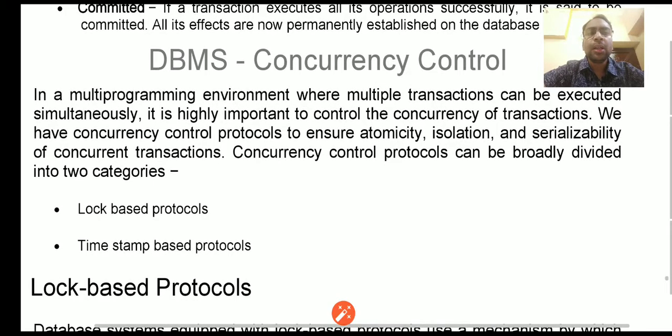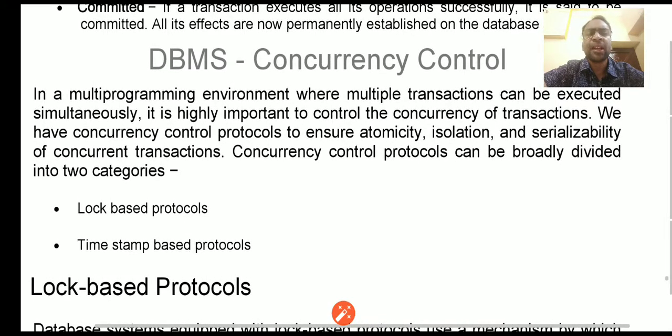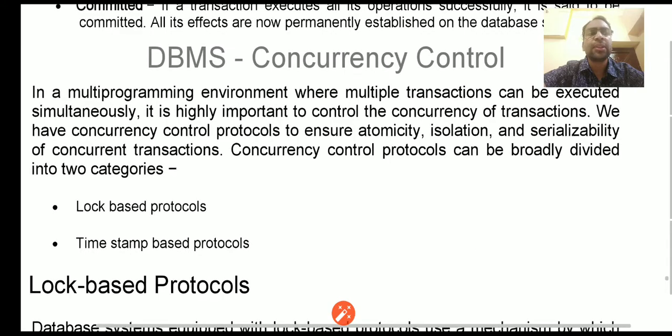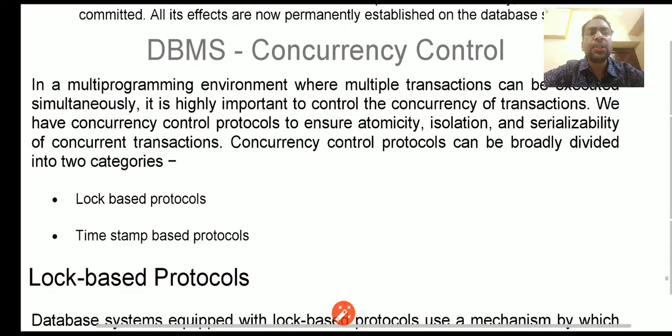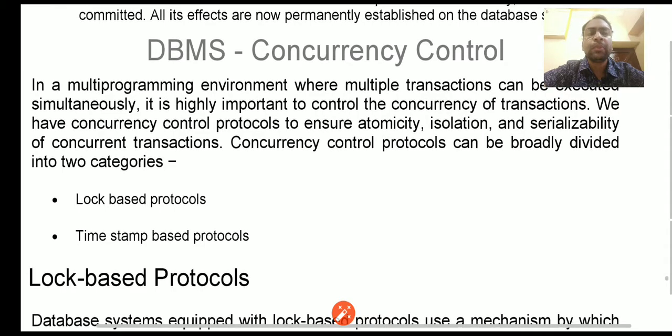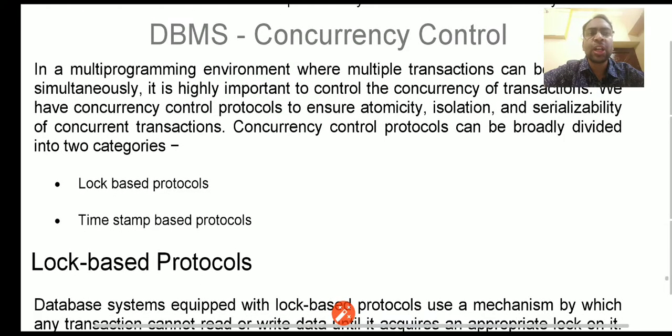For example, let's say we have a data set where a person has an account in the bank, and more than one transaction is trying to write the balance of the account at the same time. One transaction is trying to update the balance as 5,000 and the other transaction is trying to update the balance as 7,000. So concurrent execution of these transactions may lead to inconsistent data. Actually the balance would be 5,000, but it is possible that the database shows the balance as 7,000, so it may lead to inconsistency. So we need to perform control for such types of concurrencies.